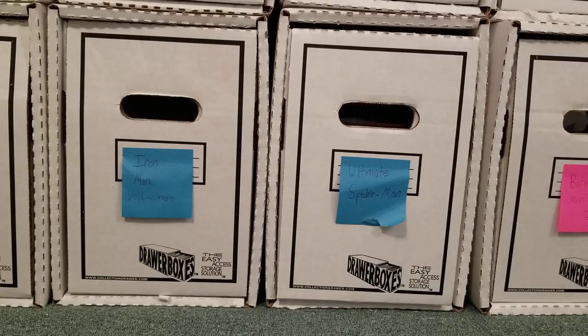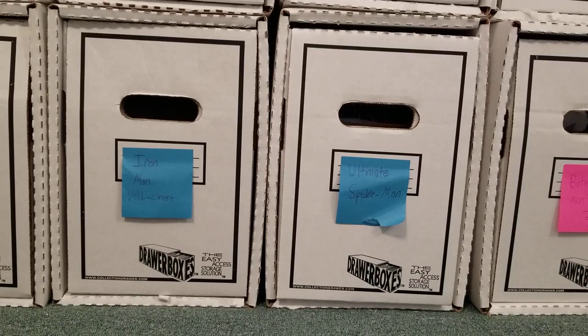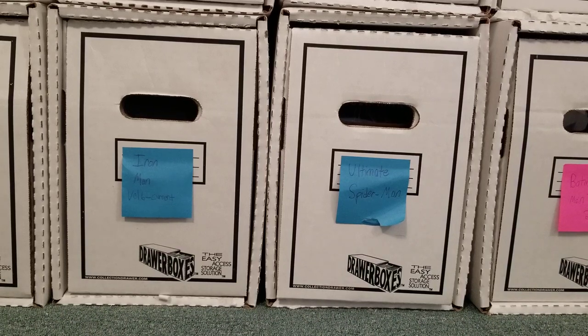I really don't get why CGC is doing this, but maybe it's because of how they're charging — they're just pushing every order through every week. I'm getting a notification like 'we can't charge your credit card.' Yeah, you're trying to charge me for like ten grand that's supposed to be spaced out over a year. You guys got to calm down. But I don't see that stopping anytime soon.